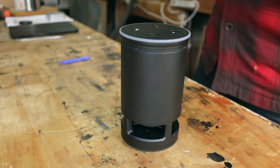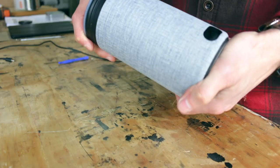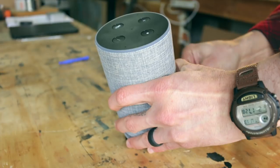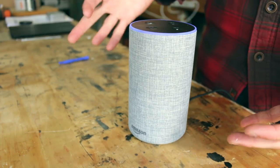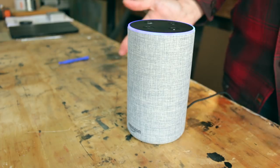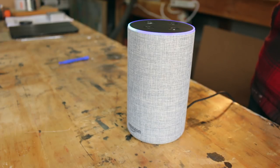All right, let's see if it works. I'm a little scared. Hey, we got light. We've got lights. Hey Siri. Oops, wrong. Alexa, what's the weather?